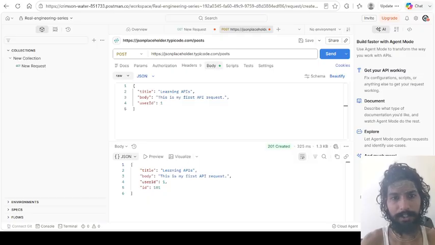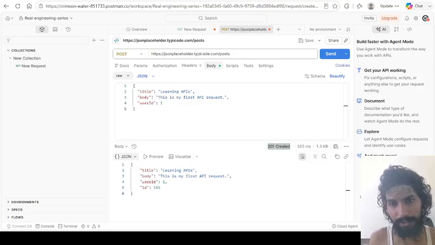So the server returns a response with this JSON, and it gives me a status code of 201 created. The important point is that we sent information to the backend in the request body. The server processed it and returned the created resource. JSONPlaceholder is a testing API, so it simulates creation.